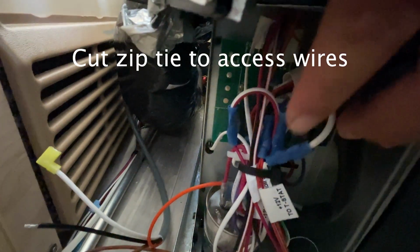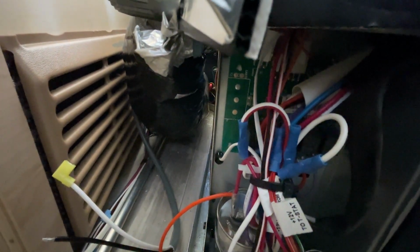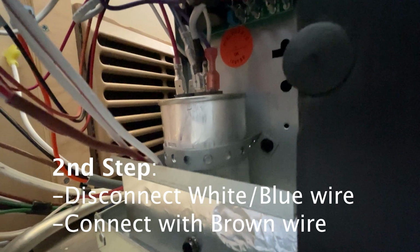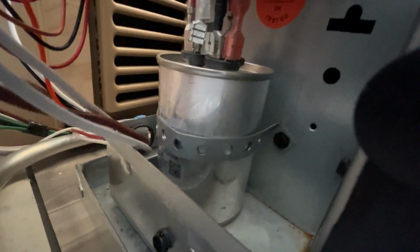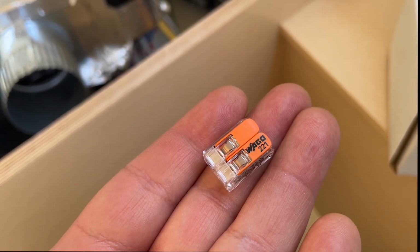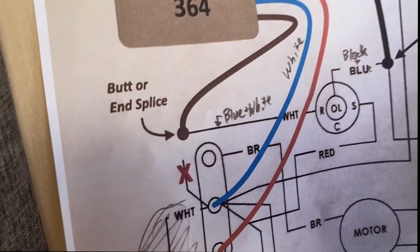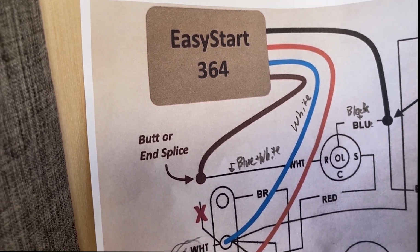You need to cut this right here in order to work the area. I've disconnected the white and blue wire right here from right there. I've disconnected that right there. White and blue wire. Now I'm going to connect the blue and white wire to the brown wire on the Easy Start. You can see right there, blue and white to the brown going to the Easy Start.